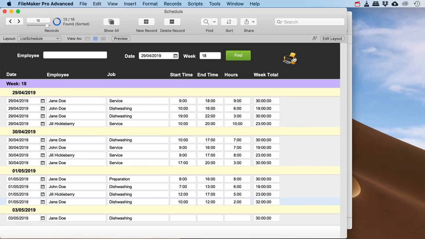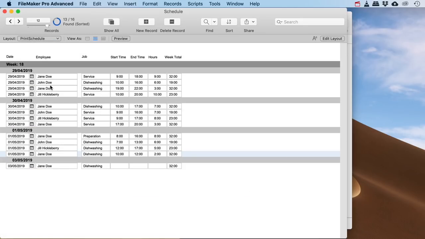We can print this, and oh, maybe one more additional note. Because we now have the ability to print this list as a weekly overview, what we could also do very simply with a very simple script is loop through. Let's say we specify a certain week, week 18.